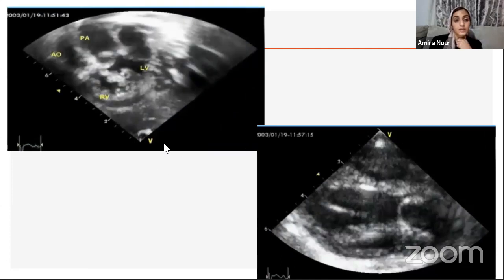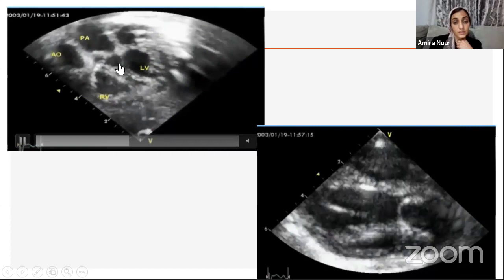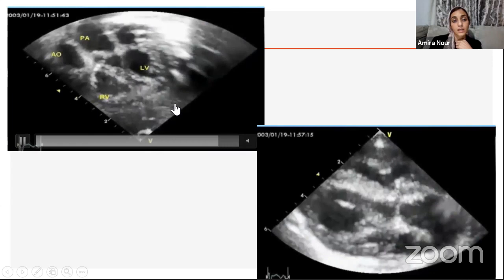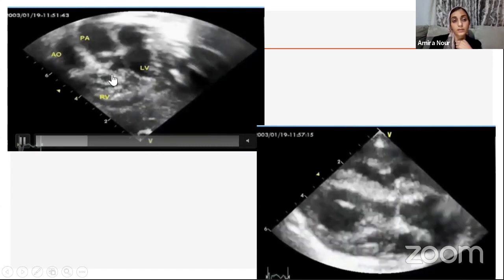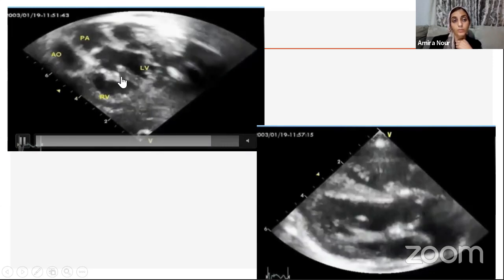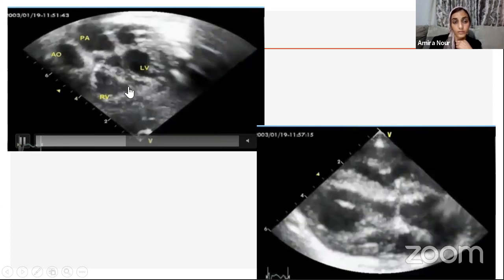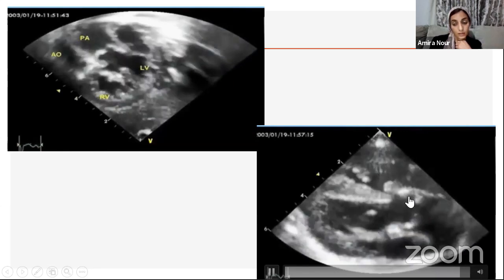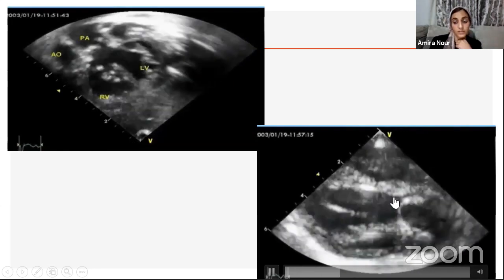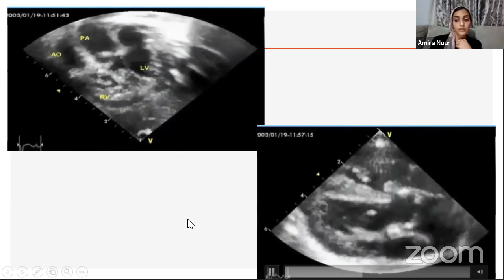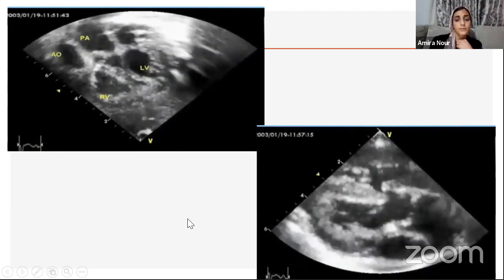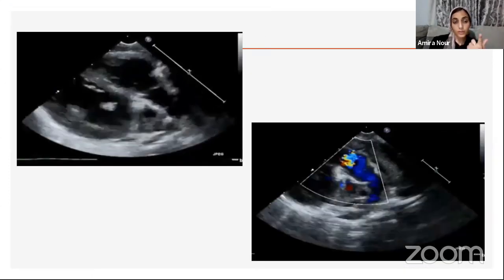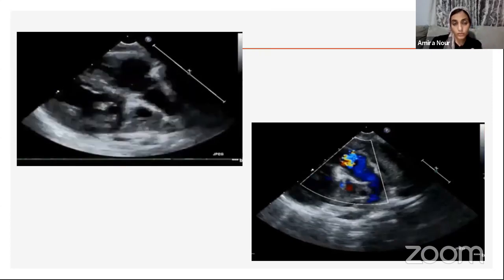And this is another example of a patient with another type of VSD, where we can see that the right ventricle is giving rise to two great vessels. This is also a subcostal view. We can identify that the VSD is subpulmonic, or related entirely to the pulmonary valve, and in the corresponding parasternal long axis view, we can also identify that the VSD is subpulmonic, related to the pulmonary valve. So this was the first point in our checklist, the location of the VSD and also its size.